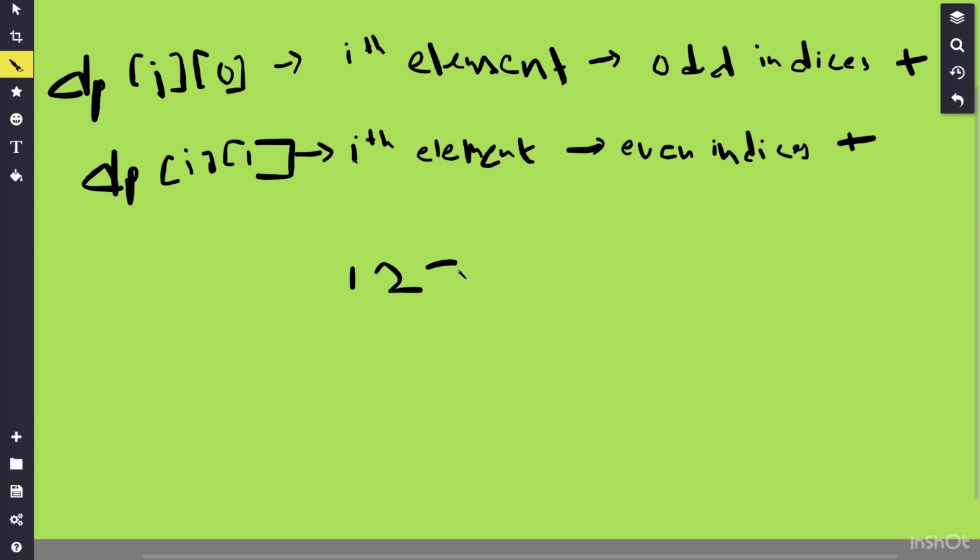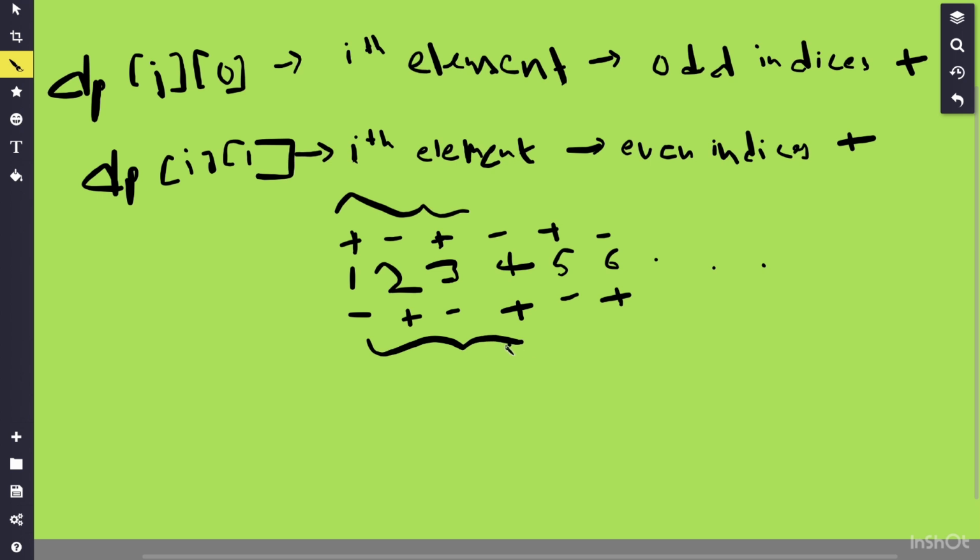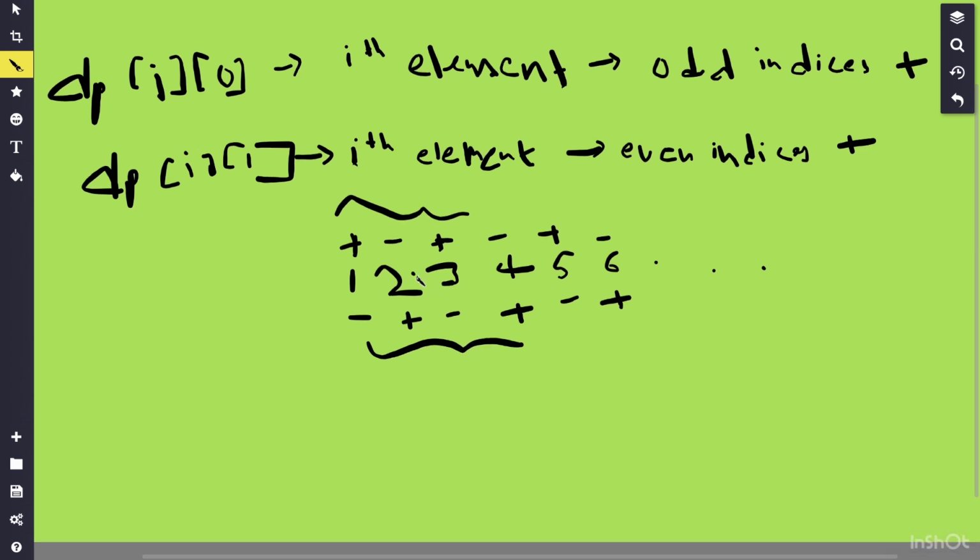We have 1 2 3 4 5 6 and so on. So either we can have this kind of a thing, or we can have this kind of a thing, and so on. So it can be one of these two combinations. That is what I will denote by dp of i of 0 and dp of i of 1.